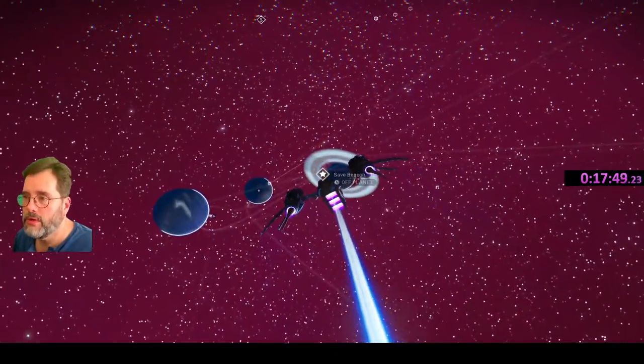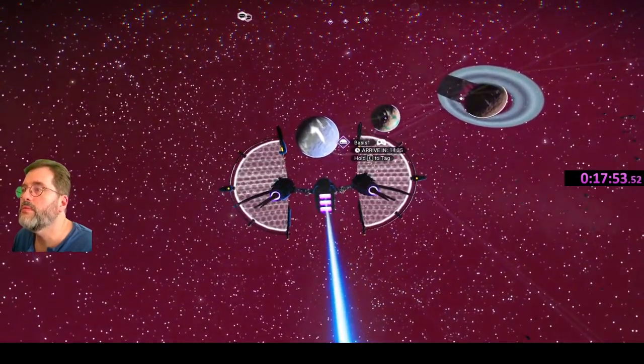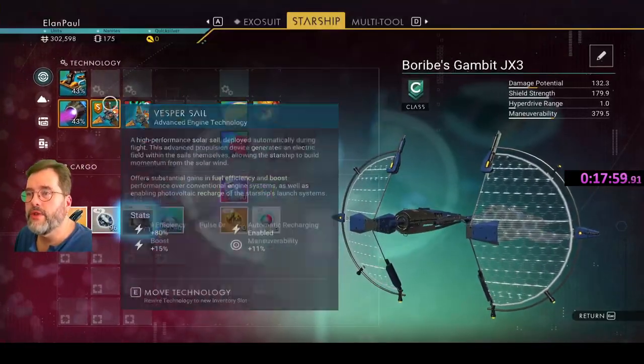There we go. That's the planet we want to go to right there. There we go. Just want to aim a little better. On our way. All right. How's everything looking here?